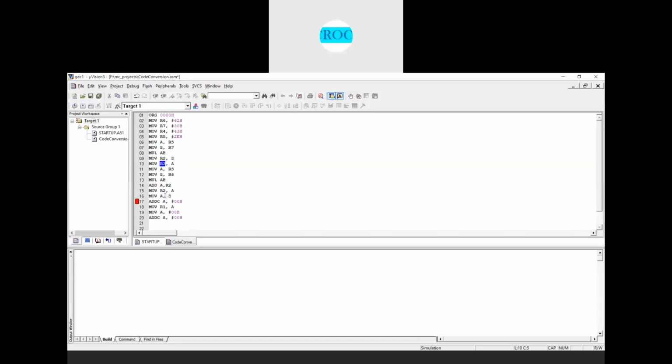Next, I will store the other higher byte in R2 and R1 here. That's the reason I'm including ADDC A comma #00H here. So this is for the higher 8 bits. Move R0 comma A.